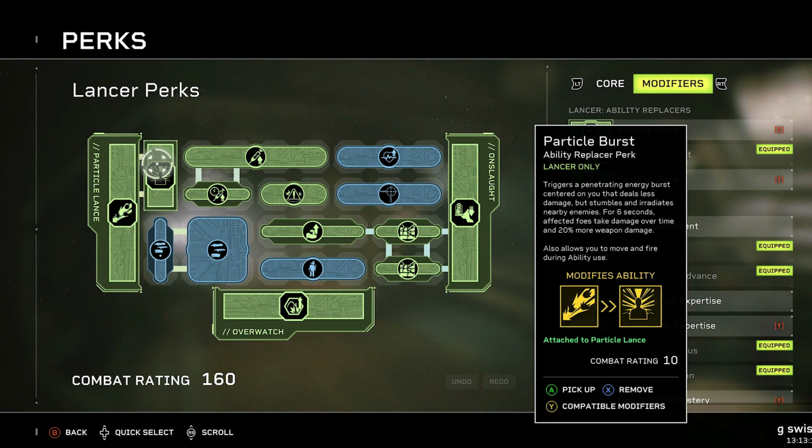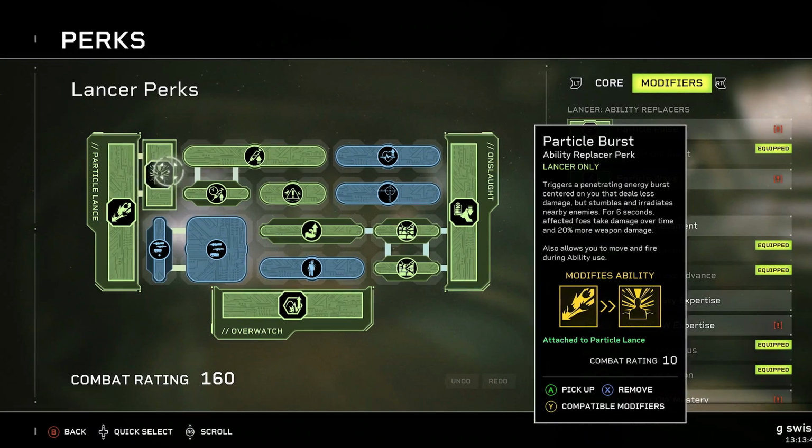Triggers a penetrating energy burst centered on you that deals less damage but stumbles and irradiates nearby enemies for 6 seconds, and they take an additional 20% more weapon damage. We're going for quite a lot of weapon damage in our build, focusing on it more than our actual skills, and our skills obviously have a high cooldown because of that. So you're going to want to pop this whenever there's a really tough enemy close enough for you to make this work, and then swap over to your shotty in order to take them down.